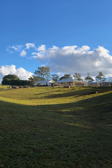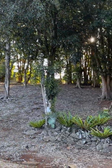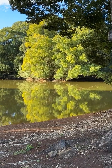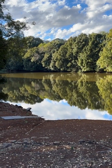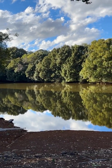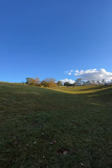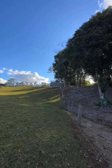Starting the tour again. So we're at the northern boundary of the property, looking back up at the house, and there's the large sheds. We're now looking at a beautiful large dam that holds water all year, the catchment dam. It is on the neighbor's property, but you can swim in it, you can canoe in it, and it's a beautiful feature. And it also explains where any water that is traversing the property here goes. It comes down these predefined contours and fills up the dam there.